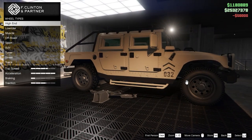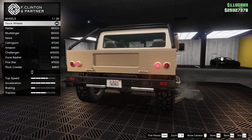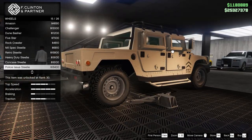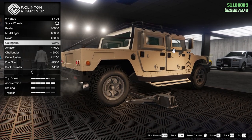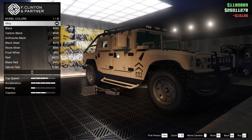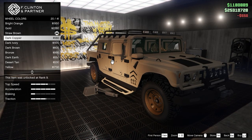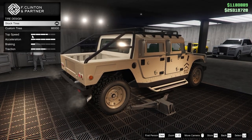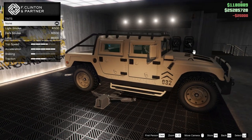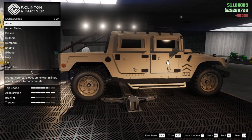Turbo it up. On to the wheels — do some off-road ones. It's the exact same too. Wheels are just a tad bit smaller, so nothing to worry about. Let's do concave steelies — I'm a fan of steel wheels. Black, or should we do a tan? I think that goes together pretty well. Let's do that. Tire design — not custom tires. Bulletproof it. No smoke. Windows — I think we'll tint those. Just makes it hard to see, just in case. And we are armored, so it makes sense.